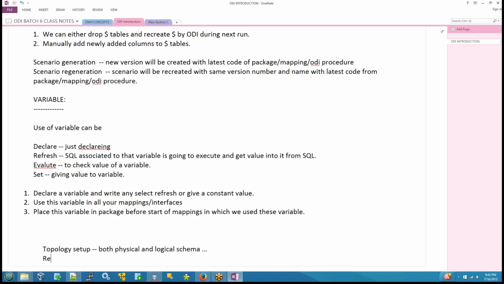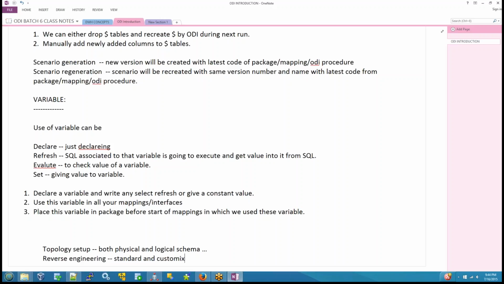Okay, and what else did we complete? We completed reverse engineering. What are the two types of reverse engineering?